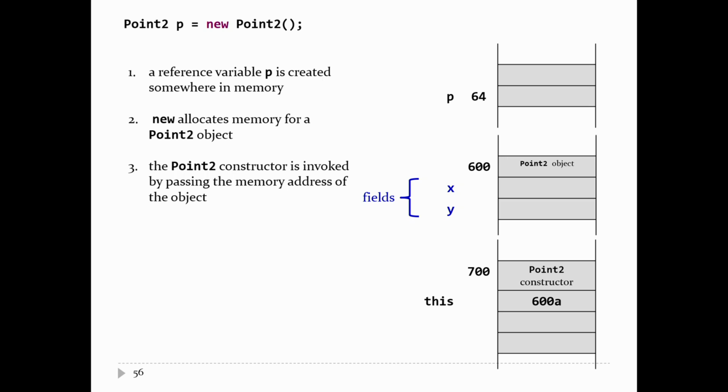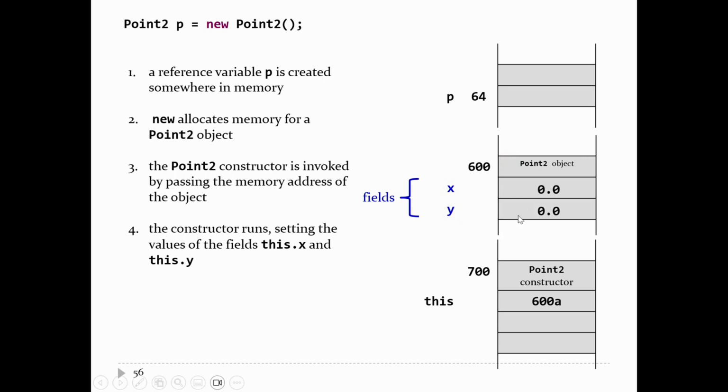right? The constructor needs the address because it needs to know, on the next line when you write x equals 0, what x do you mean? In this case, it's this.x equals 0, so you follow this to the object, look at its x value, and set it to 0. Similarly, we write this.y equals 0, so the constructor follows the this reference up to this object, finds its field called y, and sets it to 0, like that.